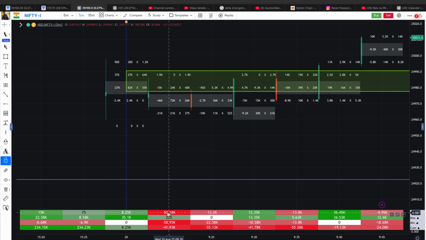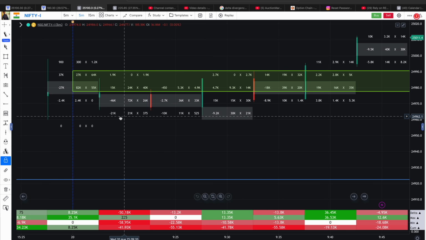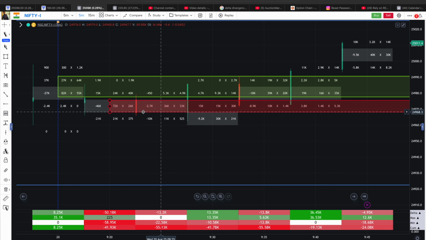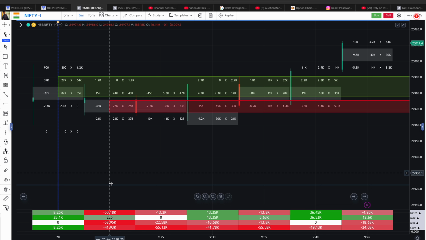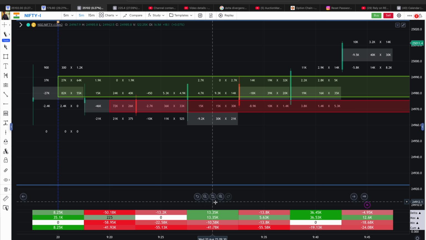We see a negative minus 50k of delta. Where exactly did heavy buying and heavy selling happen? This is a minus 46k delta, minus 46k and minus 21k. These are the heavy positions. We will mark these heavy positions as of now. But what happens suddenly in the next candle? This particular minus 46k and minus 50k delta did not sustain in the upcoming candle. This particular zone got broken with 13k delta.